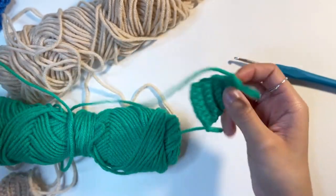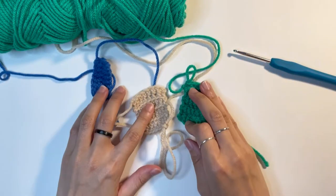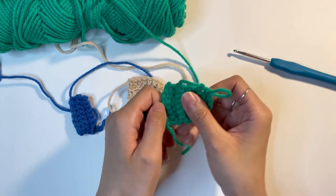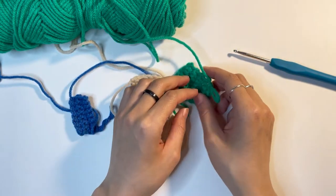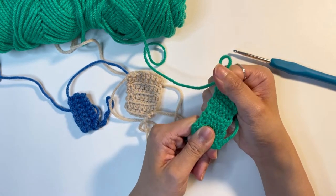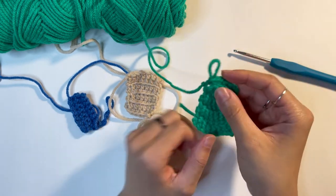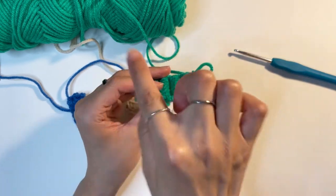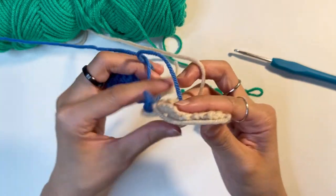Okay. So again, there is a very visible difference, right? The back loop only creates what we call a ribbing effect, which is, if you have cuffs that are stretchy on your clothes, that's ribbing, right? So as I just said, it's a stretchier type of pattern or style, right? And also it has this crinkle cut potato chip texture. It makes a Z or a zigzag along the side, whereas these two, from the side, they're pretty flat, right?